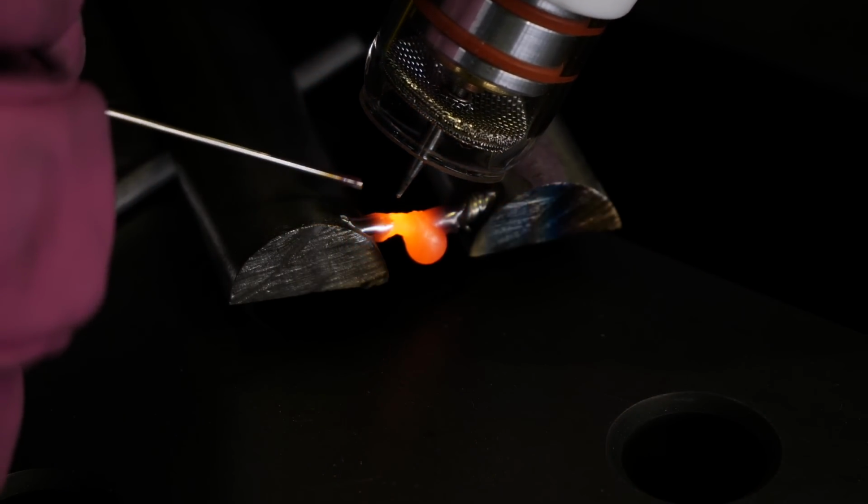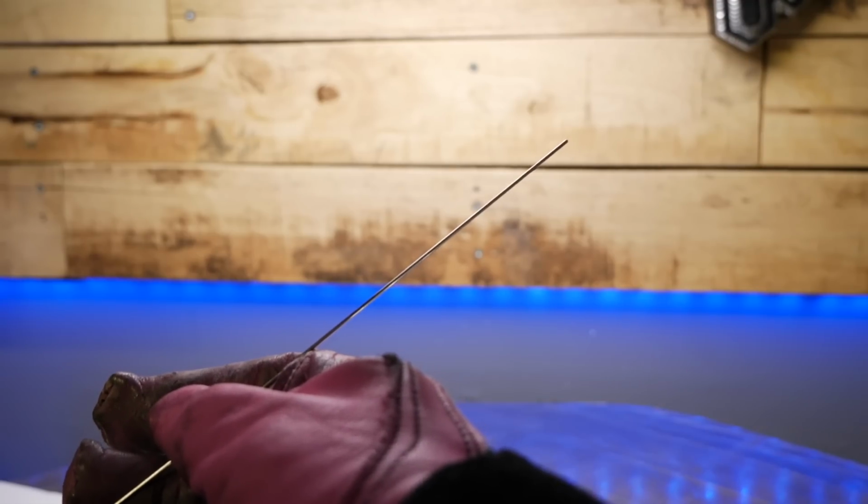Obviously this is sped up, but when I'm happy with them being connected, I'm gonna run another little quick pass on top. This is literally welding on top of filler material. Pretty delicate stuff here. All right, taking a quick break here, check this out.